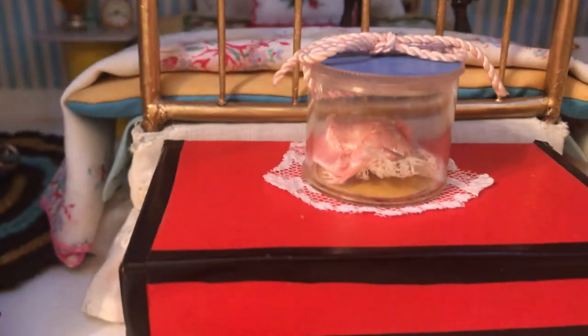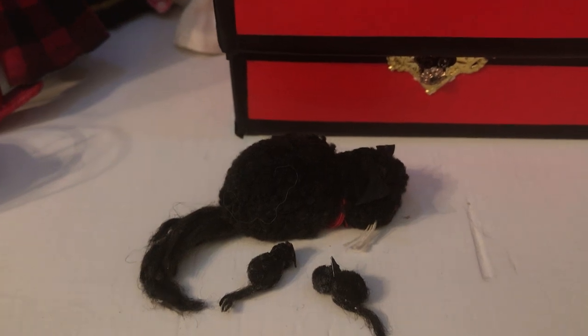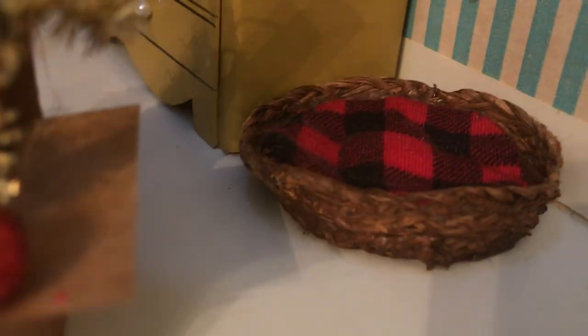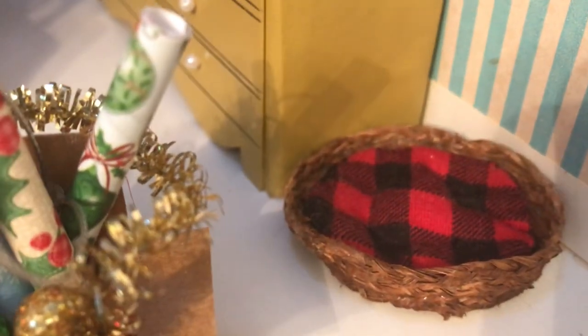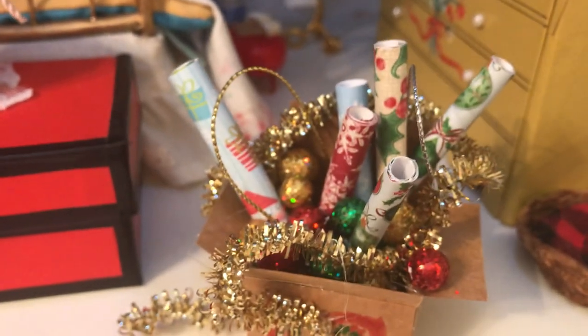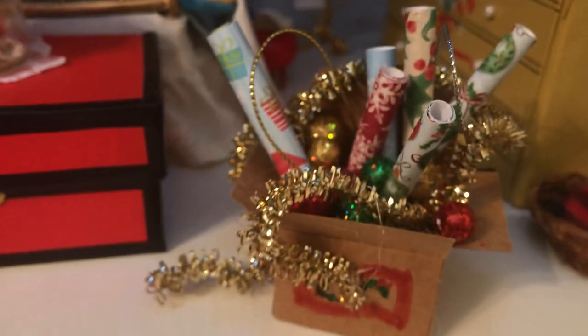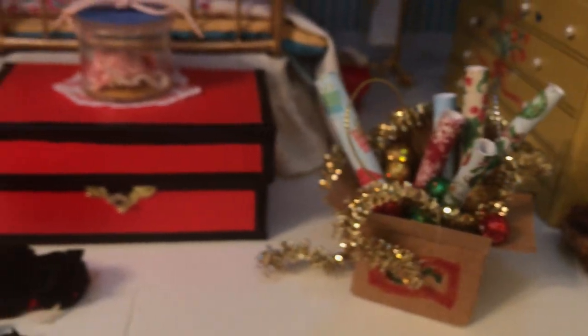The trunk for off-season clothes or quilts. Her little hat box. And here are the little kitty cats made from pom-pom fringe — the mama kitty, that's Midnight, with her little babies Holly and Ivy. They have a nice little bed I wove from pine straw from my backyard, with a little pillow in there, but they're out and about playing in the different rooms. The lady of the house is busily decorating for Christmas — she has all her wrapping paper and tinsel out from the attic and she's going through it, getting ready to decorate very shortly.